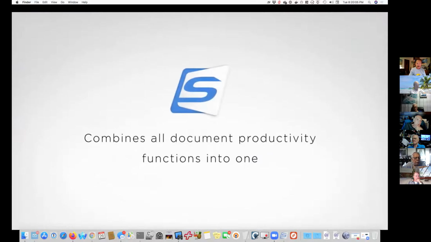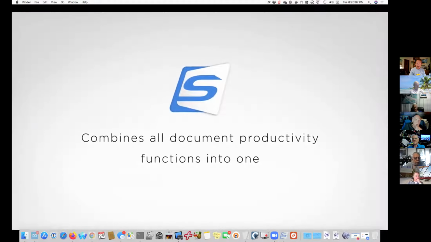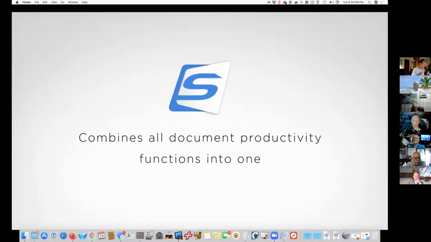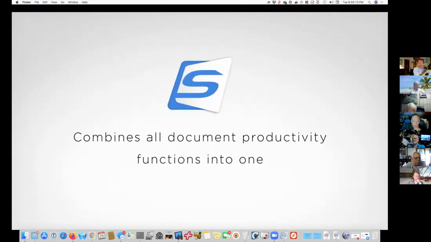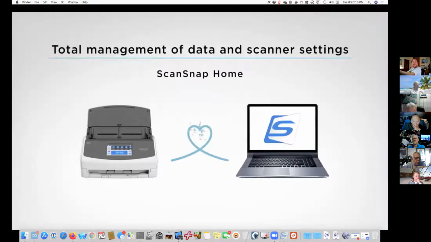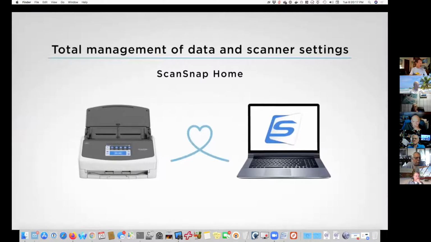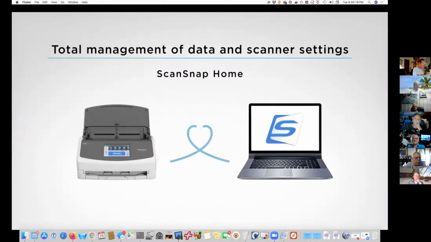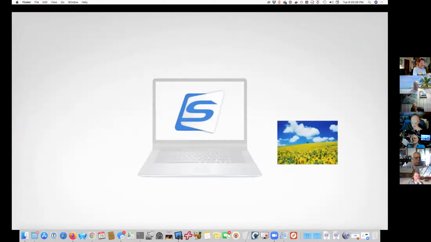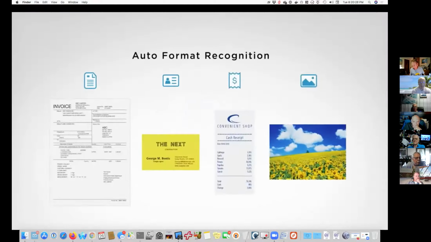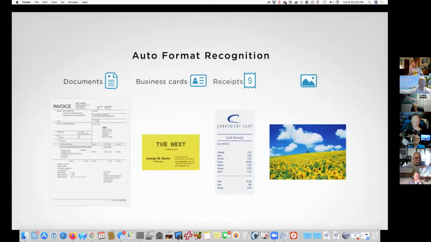The included ScanSnap Home software is your all-in-one application to manage, edit, and organize your scanned data. Using the dedicated software ScanSnap Home, you can easily leverage all of your data. Automatic format recognition provides easy classification and filing, removing several steps in the organization process.